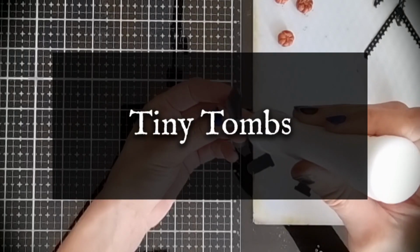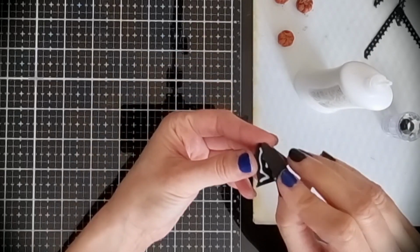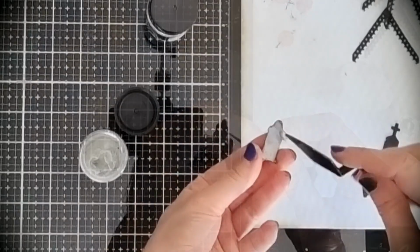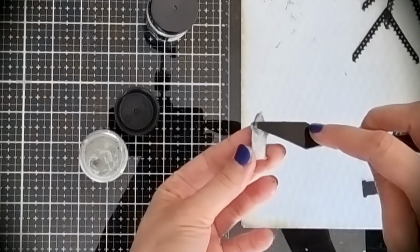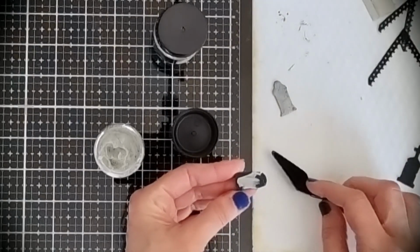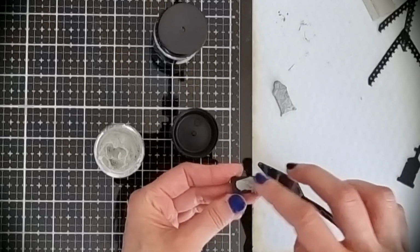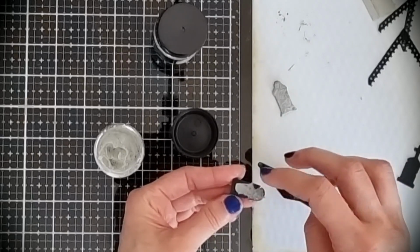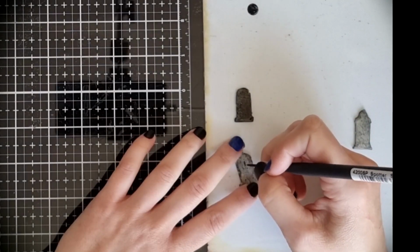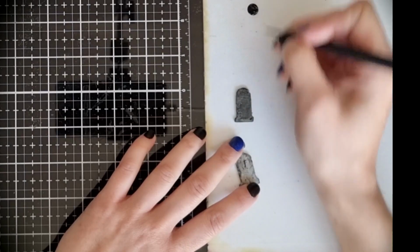For the tombstones, I used dies. I cut each one twice and glued them together for a thicker base. Then I added some texture. These are the Halloween limited edition texture paste by Tim Holtz, and they are so awesome. I really love how they look, especially when they're combined. I think they really bring out the best of both. After they dried completely, I dry brushed them with a little bit of black and finally added some details with a fine liner.